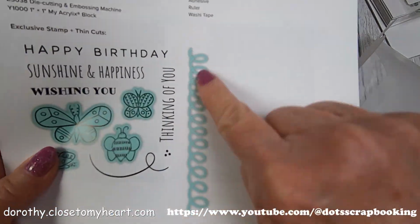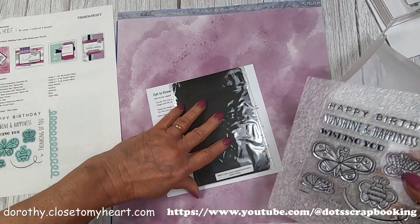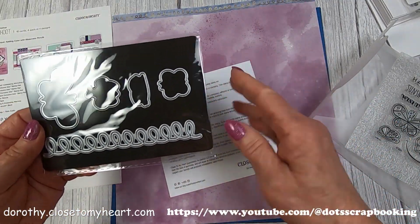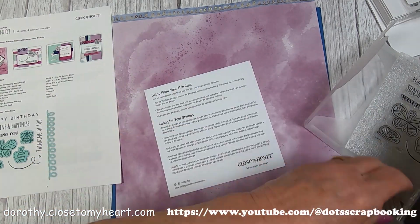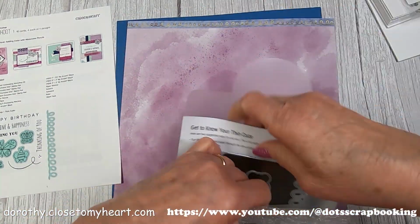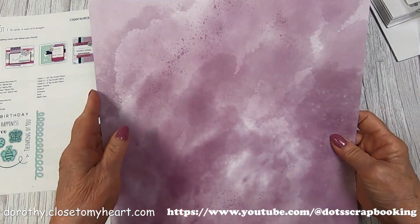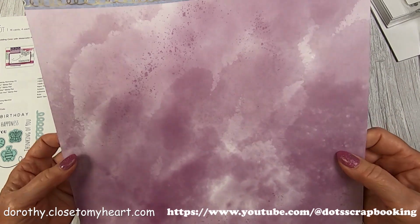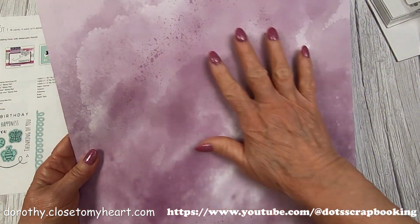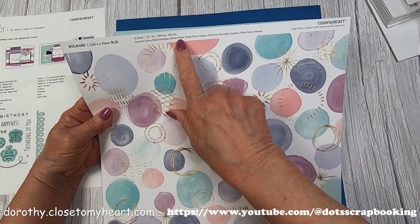But I love the loop-de-loops. It's 5.5 inches long, so it's perfect on an A2 card, 4.25 by 5.5 inches. So it's a good size, and it's got these cute little stylized butterflies and a bee. Normally I don't care for those, but these were very cute, and I like the zip strip. You get 2 pieces of this gorgeous paper. That's a grape. There's the flip side.